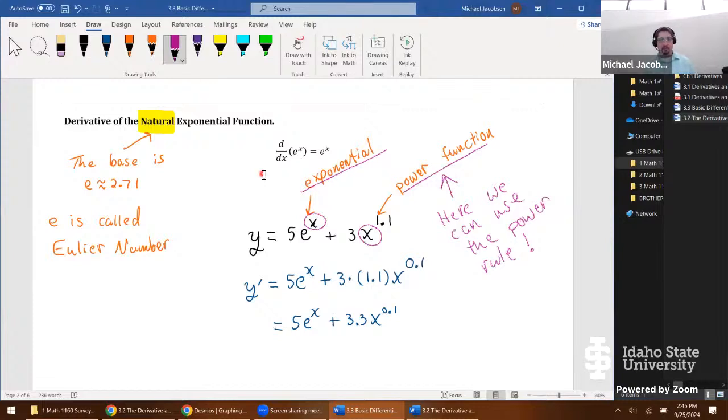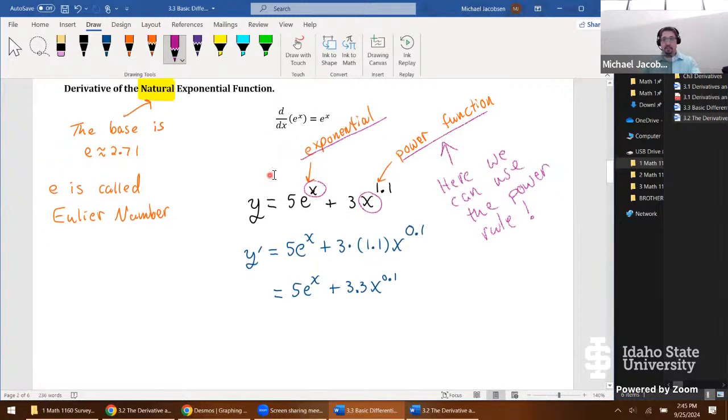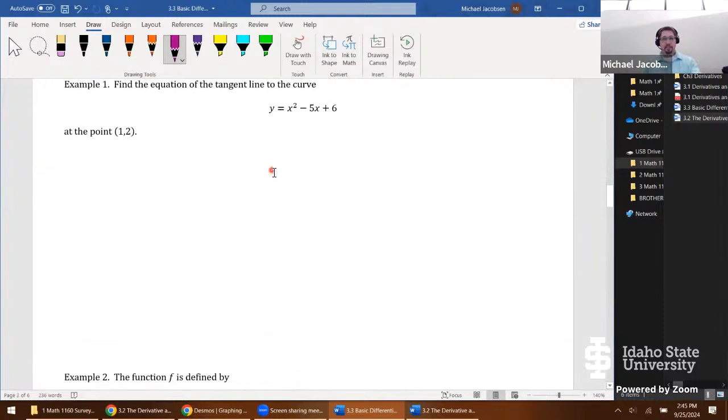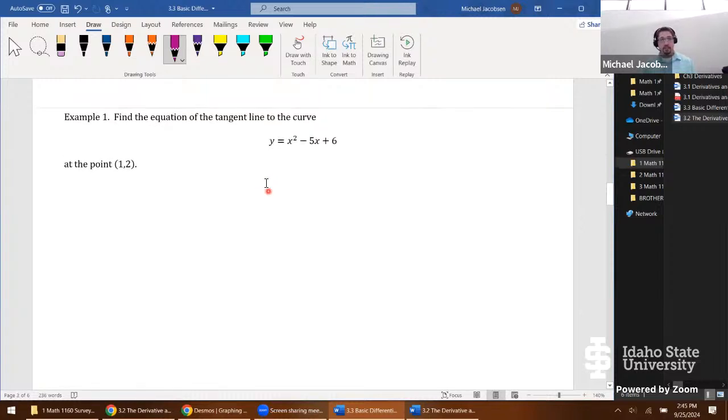Okay, we're making some pretty good headway here. So on my next examples, we're going to start redoing some of the material that we did in the prior section. In section 3.1, we want to find the equation of a tangent line to a curve at a point. This problem is at (1, 2). And to make that work, well, we used the limit as h goes to 0 of f(x + h) minus f(x) divided by h, putting in a 1 for the x. But in this section, we're redoing how we approach this problem. So let's redefine how this ought to go, because we really want to use the basic differentiation formulas. We're not using the limit definition for the derivative.